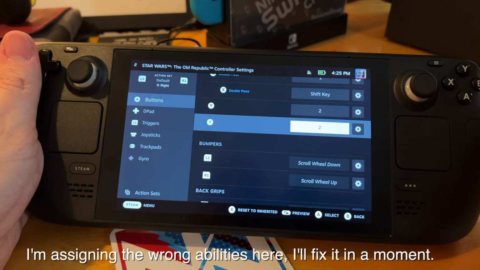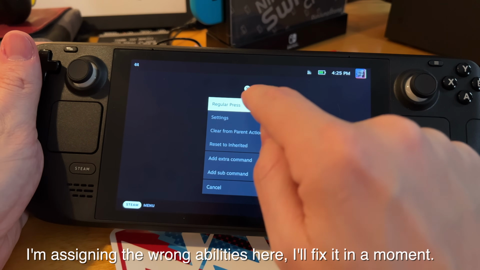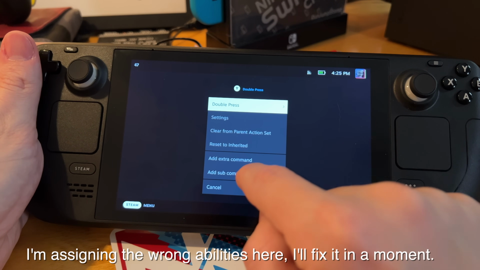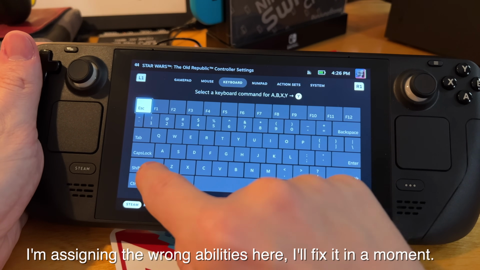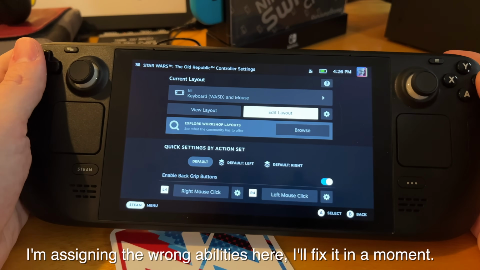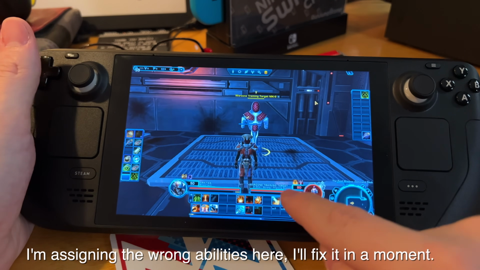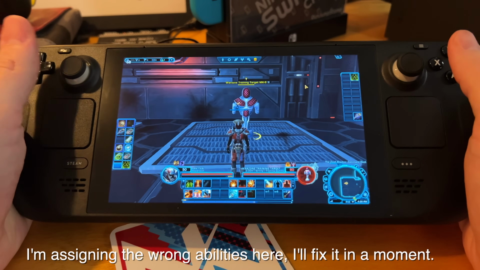I just made a mistake. This one right there. Double press, subcommand, Shift. Back out. Alright, so now I can use these buttons over here when I pull this trigger.